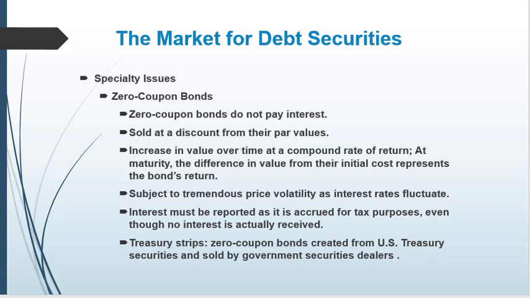So again, if you think of nothing in the world happening other than time, every year there will be some capital gains that are realized, right? Paper capital gains, and of course they're not taxed until you sell. Because of this issue, the government also taxes these zero coupon bonds differently than any other investment. So you will pay taxes as you go, even though there's no actual interest received. So there's lots of price volatility here.